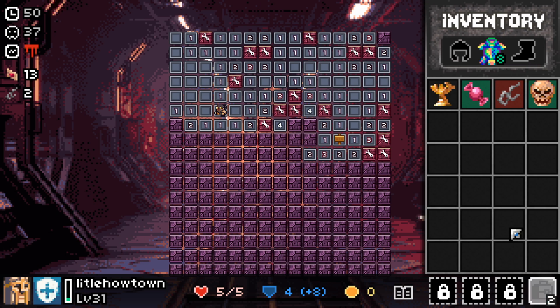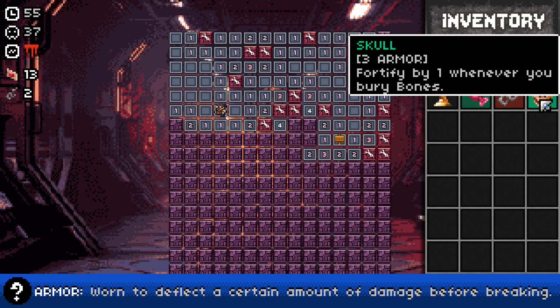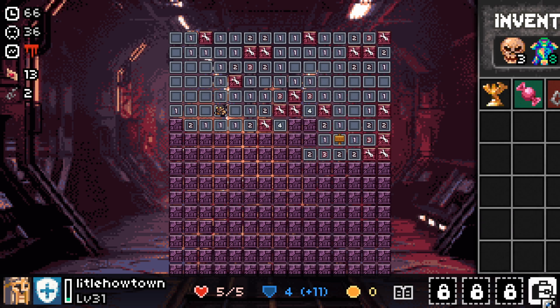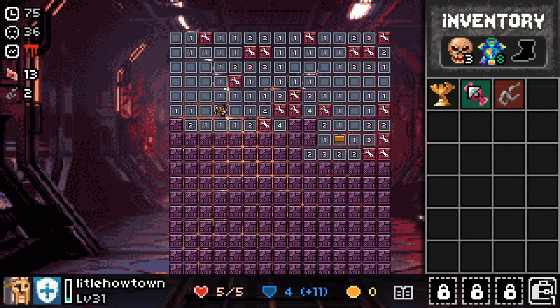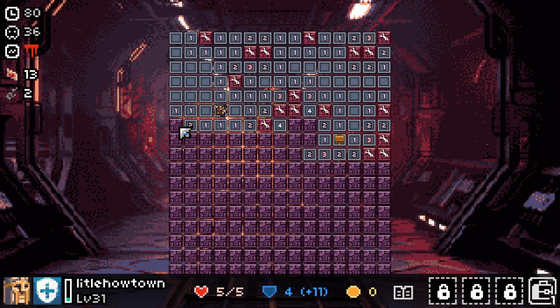Dude, an armor is ready. Fortify by 1 whenever you bury bones. Okay, how many more till we lose an item? I'm putting this on too. That omen is going to take all of our nice things away. I'm worried that it's going to take the candy next, because we could still use that. This multiple legendaries was worth the permanent defense, basically, but I'm not too concerned about eating it. It'd be great if extortion could yeet itself real quick here. That would be just fine by me.